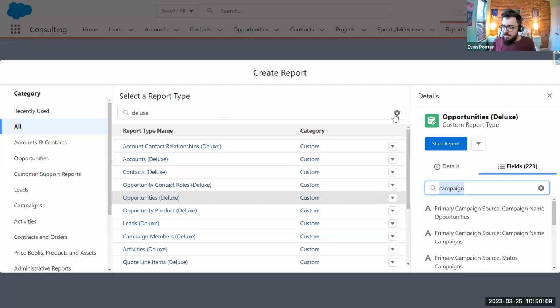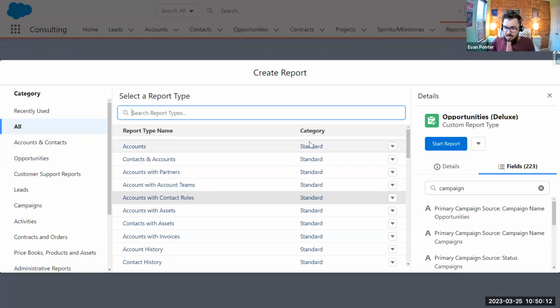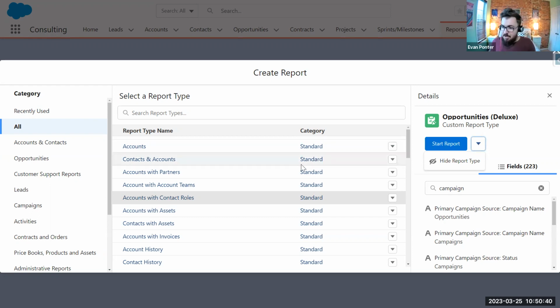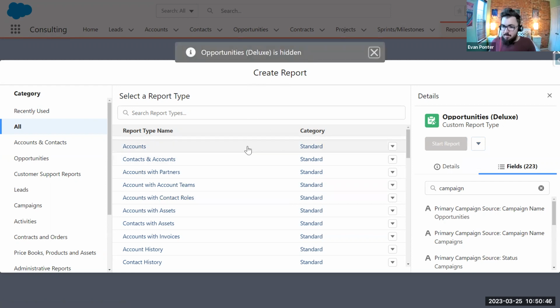The last thing I want to point out is on this screen, which I think is kind of a weird place to put it, but that's what Salesforce decided to do. Under this dropdown, there's one option. It's called Hide Report Type. So this is the second piece of tailoring our implementation and sort of highlighting the deluxe report types we're creating and encouraging people to use them. For all of the other noise in your Salesforce org, those standard report types, anything that you've built custom, anything that you've installed from a managed package, you can come select that report type and hide it so that you can truly encourage people to use a report type you want them to be using.